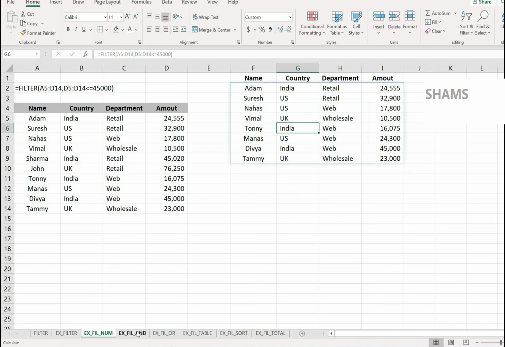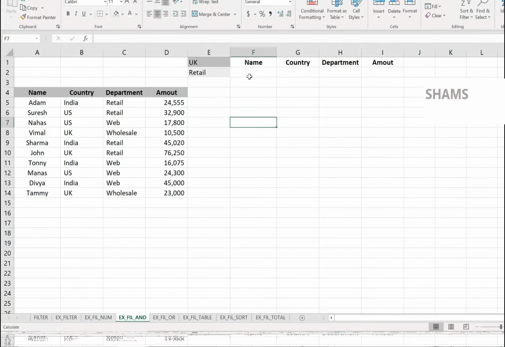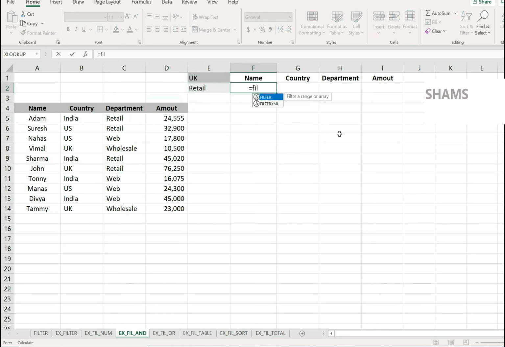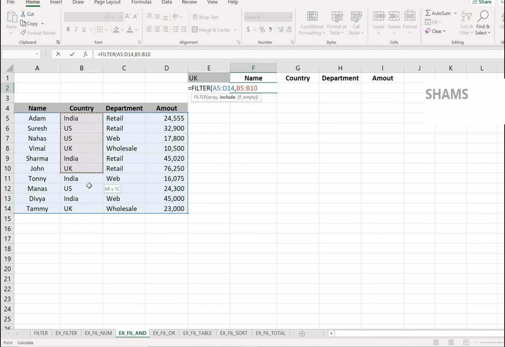Okay, next we will go for multiple conditions, which means that for the formula we are giving, both conditions must be satisfied, then only this information will be filtered into the specific area. I am typing the filter. First select the full range. Then the first condition is country equal to, I'm selecting that cell because I have already given a drop down list here.